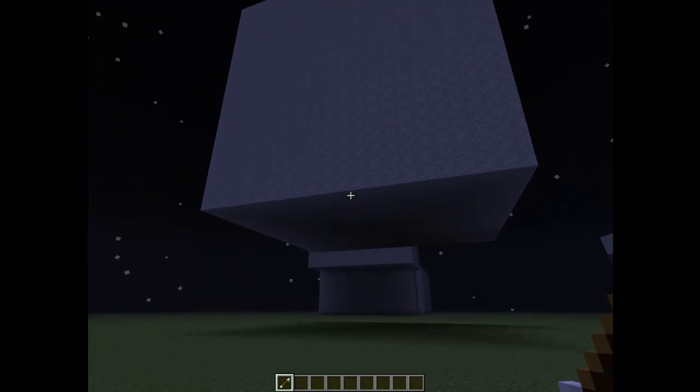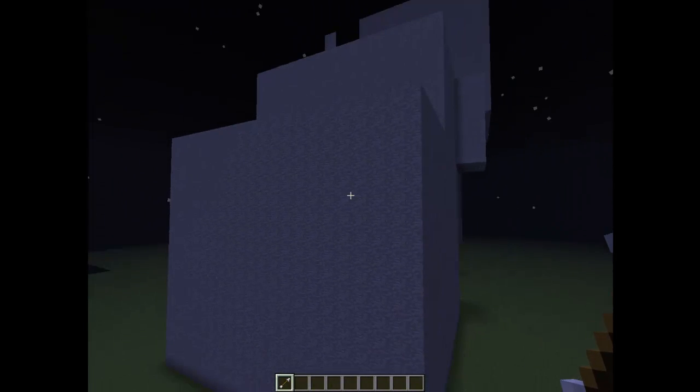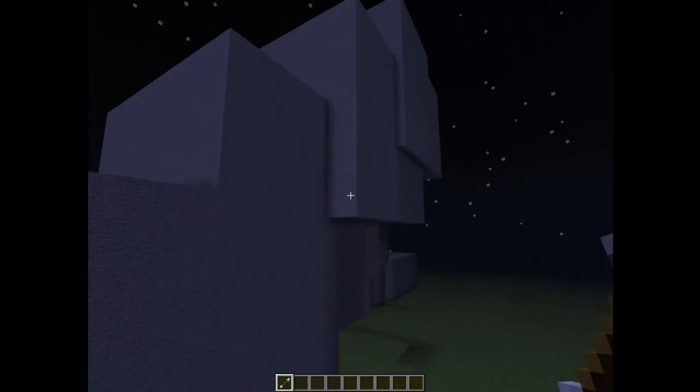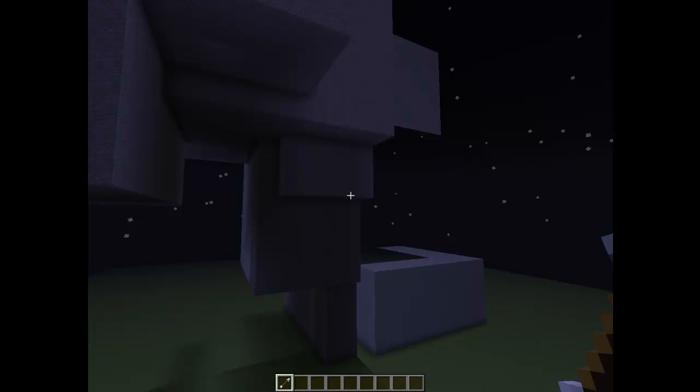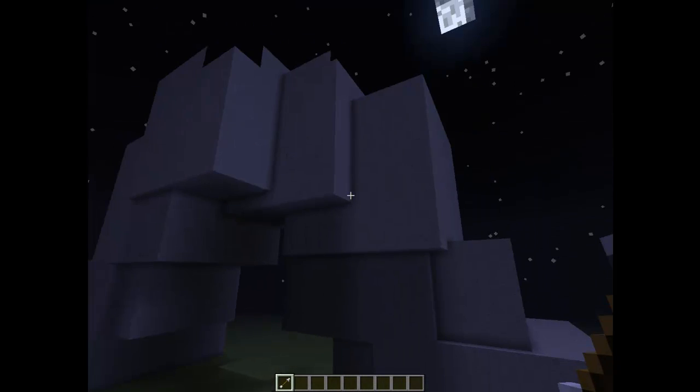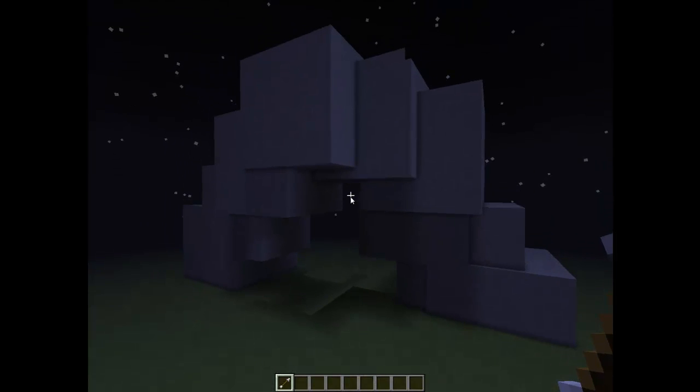When you're using big brushes like this, be careful, because sometimes you end up getting stuck in the block if you're not careful with it. Now I've done that, it doesn't really look like a very good arch, does it?